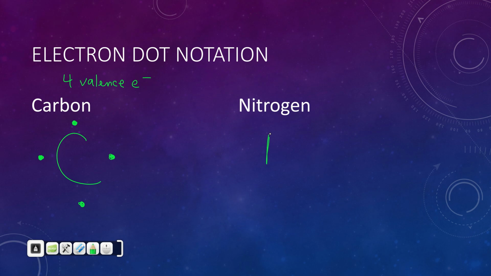If I go to nitrogen, nitrogen has 5 valence electrons. So what happens here? I put 1, 2, 3, 4, and then 5. So I pair up one of the sides. It doesn't matter which side you pair up. I mean, because I started on the left, I went around, and then I'm going to go around again if I needed more. You could put that second dot wherever as long as there's 5. So you could have been like, I'm going to put the dot here, and the other dot's going to go on top. Fantastic. Good job.